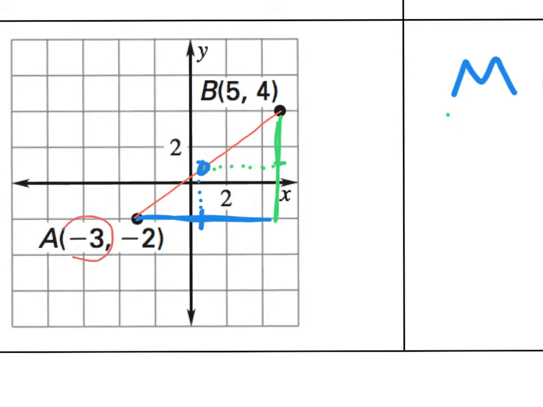We take the 2 of these, and the order does matter, so beware. If I start at -3 here and add this direction, then I should start at -2 here and add in that direction. So just be consistent in the direction in which you add. It doesn't matter where you start. I could say 5 plus a -3, 4 plus a -2. It doesn't matter, as long as you go in that same direction.